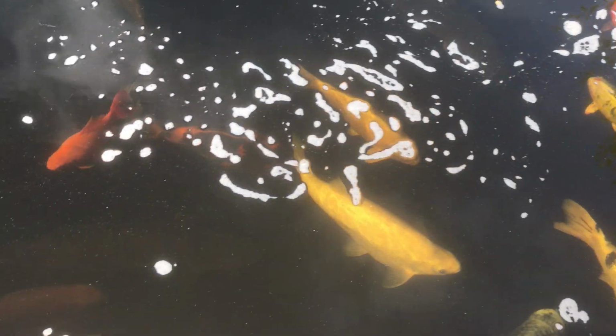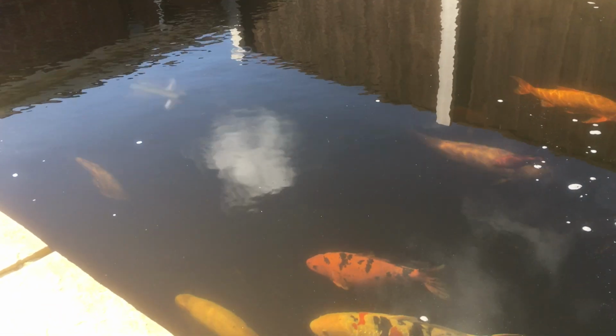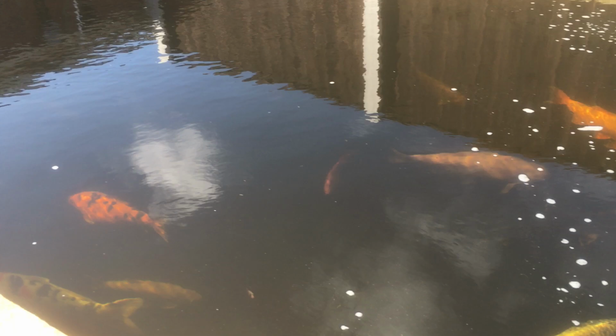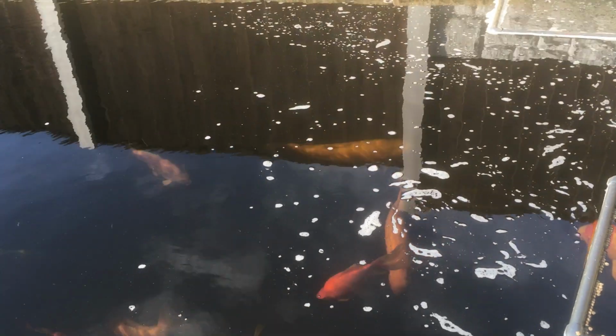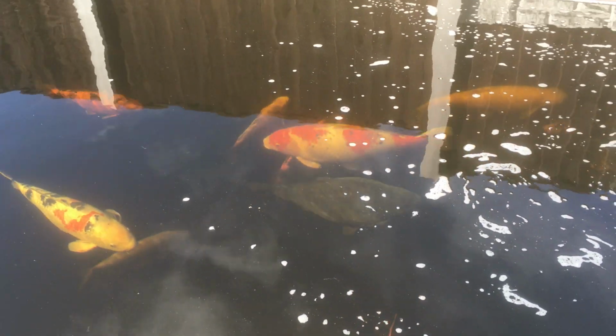Had some really good growth on some of them this year as well. Oh, there's one of the big sturgeon there, the Siberian. Because I've been that busy this year doing the extension and the whole house has been a building site front to back, I've not even bothered cleaning the window. I think I did it once in spring and never cleaned it again since. I was just too busy doing everything else, and I couldn't sit in the garden and appreciate the pond like we normally would, so it's been slightly neglected this year, but everything's gone okay. They've put some good size on, plenty of food been going in.